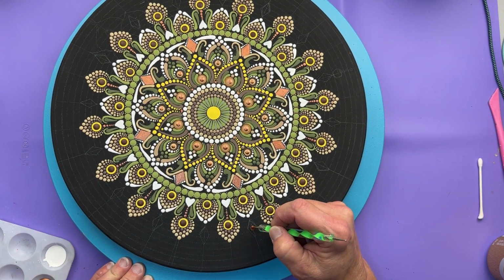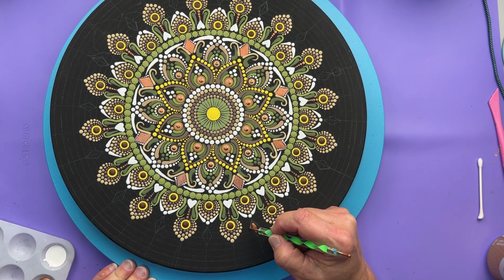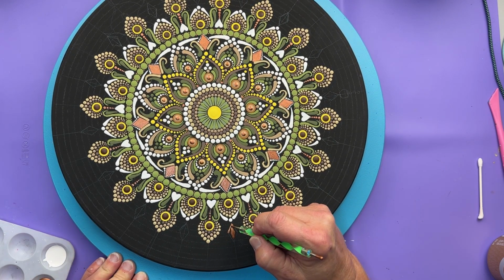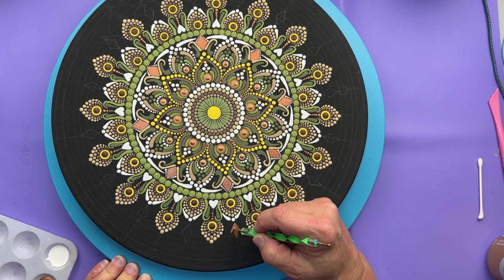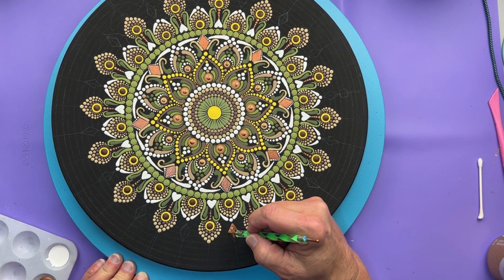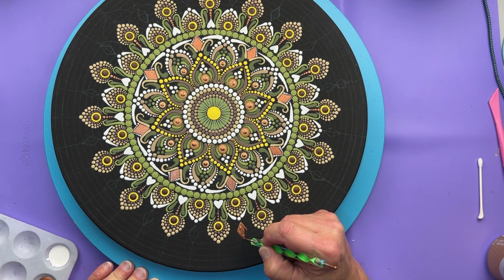We'll just sort of start in the middle there and just work our way to the edges, and then I'll turn that tool around so I have a smaller end on it to work the paint. I love these copper diamonds.